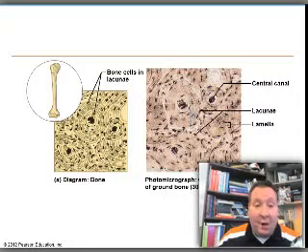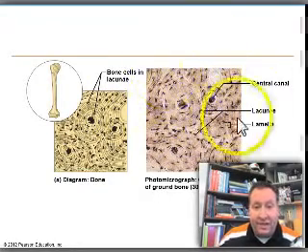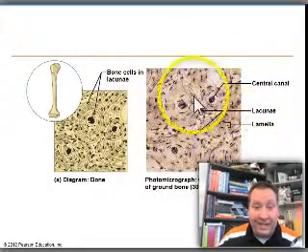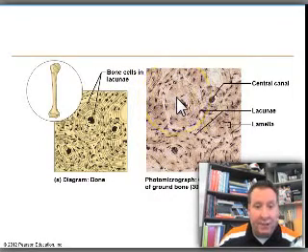You just have to know bone is a particular type of connective tissue whose extracellular matrix consists of calcium salts, and the fibers in there are going to be collagen fibers. This is a real easy one to identify underneath the microscope itself because it kind of looks like rings of a tree when you take a look at it, but this is bone tissue.